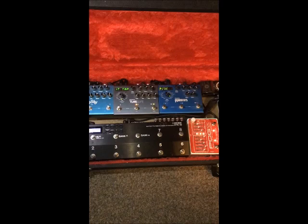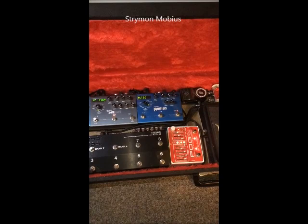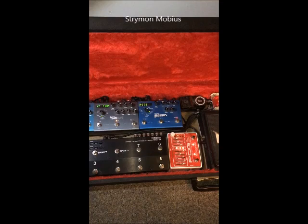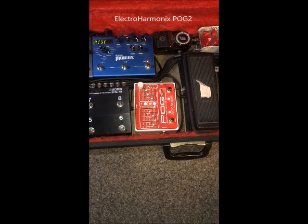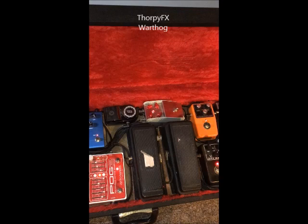BigSky, amazing reverb. So many different sounds in there. Timeline, again, likewise, so many different delay effects in there. And the Mobius is great for all your modulation, chorus, phaser, flanger, whatever you want, and a lot more than you could ever imagine. I've got the POG 2, octaves, whether it's low octave, high octave, I think it's tremendous. Planet Waves tuner sitting there. Thorpy FX Warthog at the back, great sounding overdrive pedal.